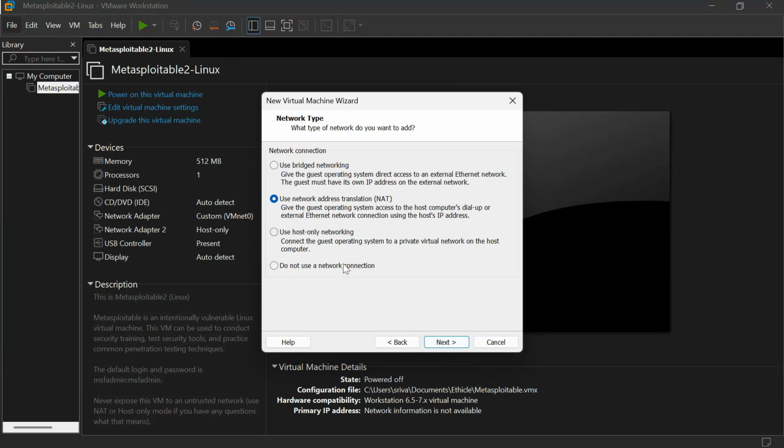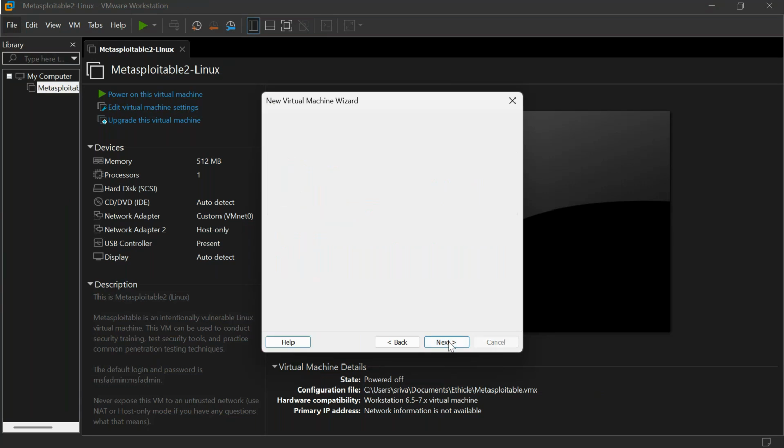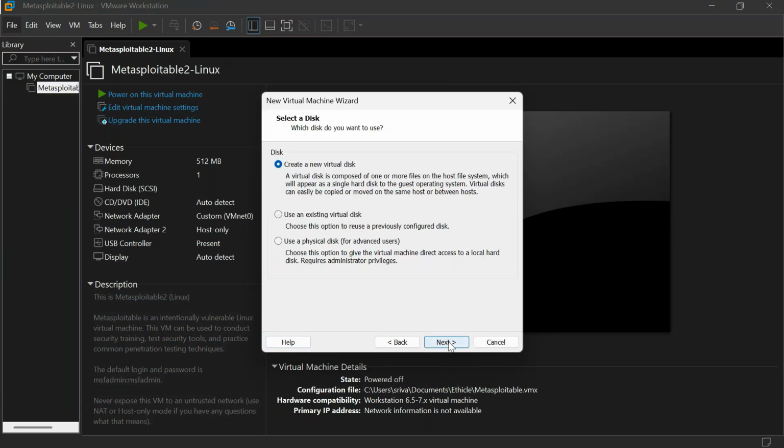Host only. Next. Next. Next. Use an existing virtual hard disk. Next.